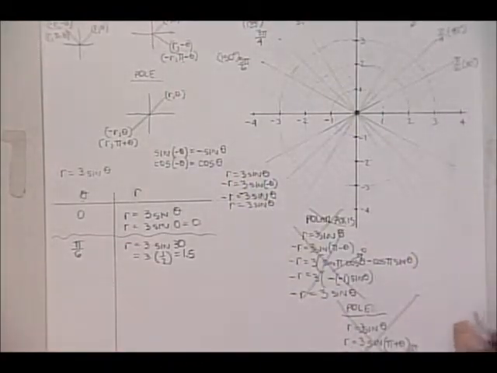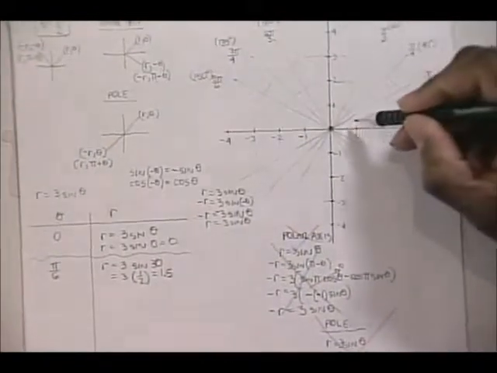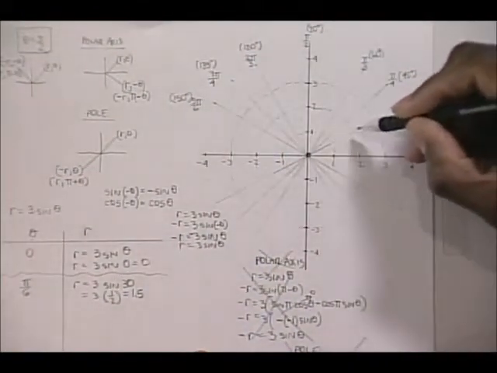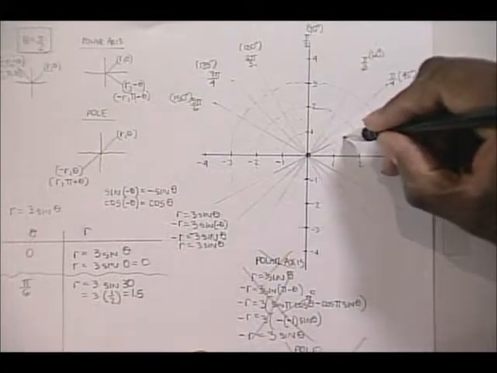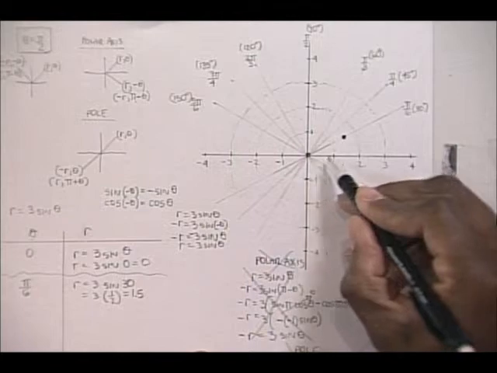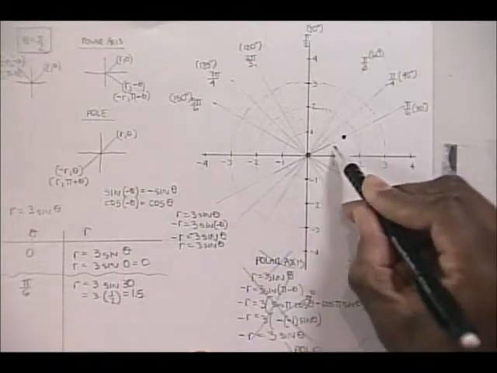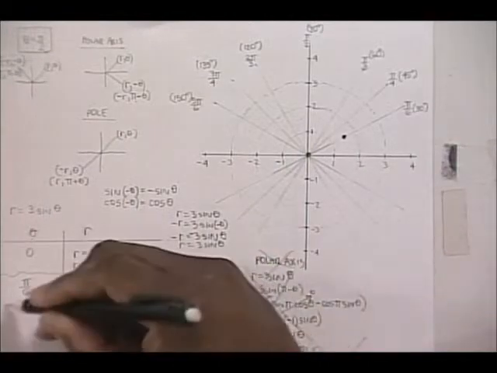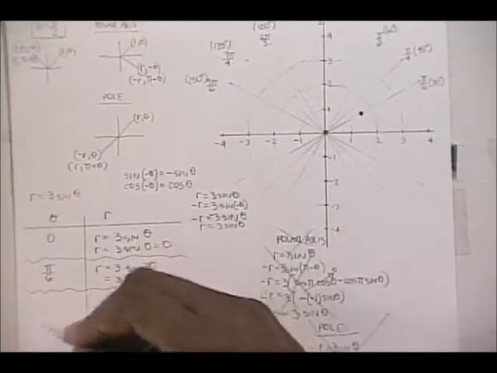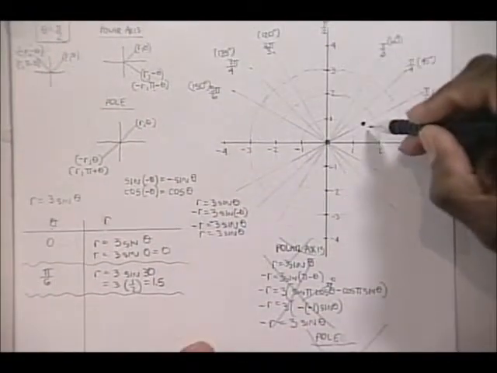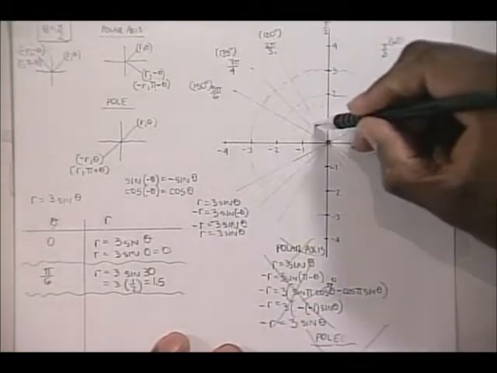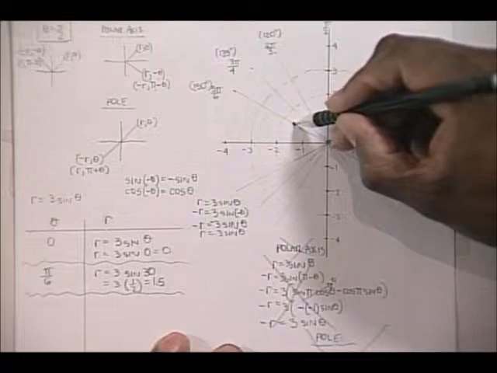So now you're going to plot the point pi over 6, 1.5. You're going to go up pi over 6, and you're going to extend out a radius of 1.5. This is the angle pi over 6, and I'm going out not 1, not 2, but in between, 1.5. Now, let's plot. Oh, by the way, because this is symmetric about pi over 2, this saves you time in plotting. You could just plot another point.